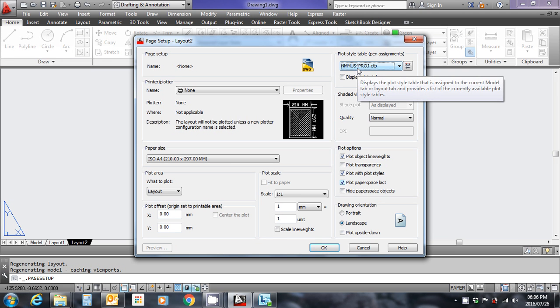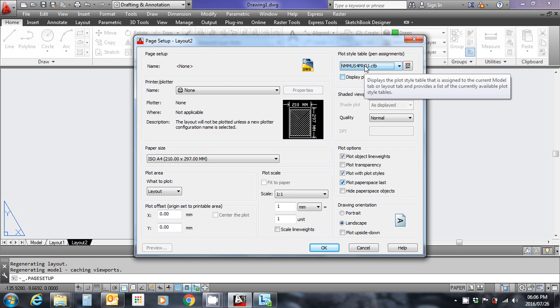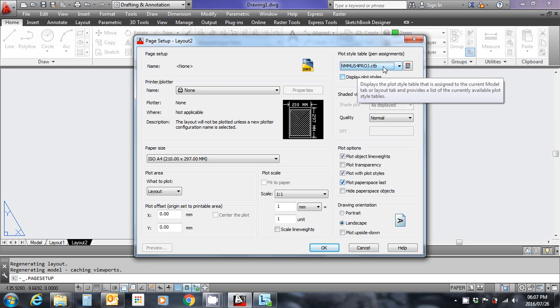Not saying that the money is the main driving force, but it helps us if we have consistency and that our drawings always look a certain way when we work with them. So this NMMU S4 project.ctb plot style is the plot style that the S2 drawing students from the National Diploma of Civil Engineering at NMMU will be using. And remember, students, that this is the same plot style that you will use in the S4 project. So please make sure that you keep it safe somewhere. We will obviously issue it to you again at a later stage, but get used to installing it.